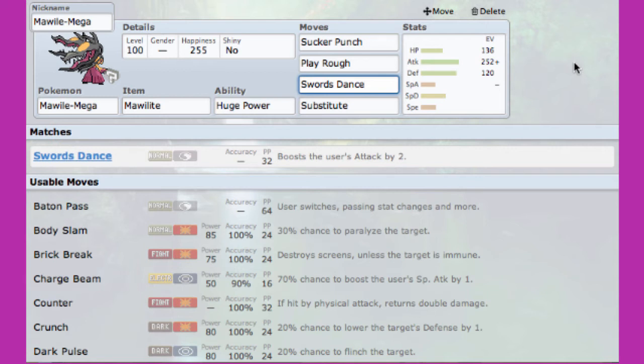I can't think of anything that doesn't get two-shotted by one of these two moves. If you get up at x3, you might be one-shotting pretty much everything out there. So it's scary. It's really scary.